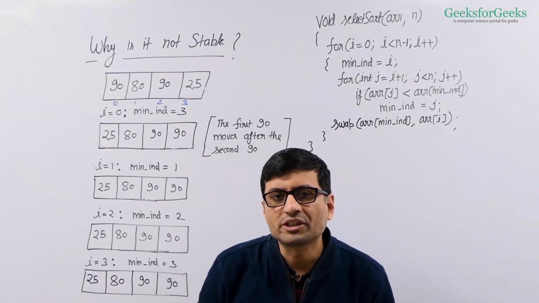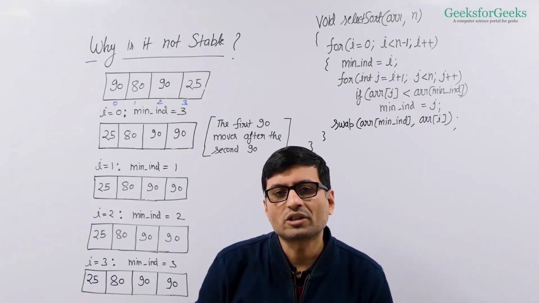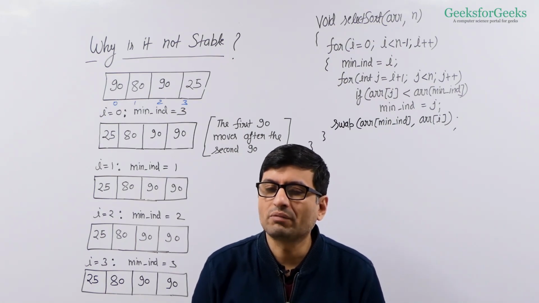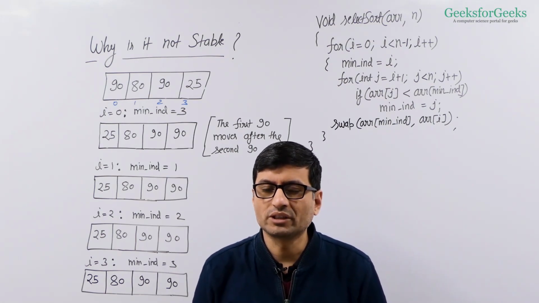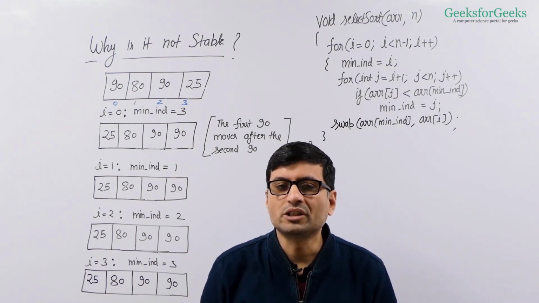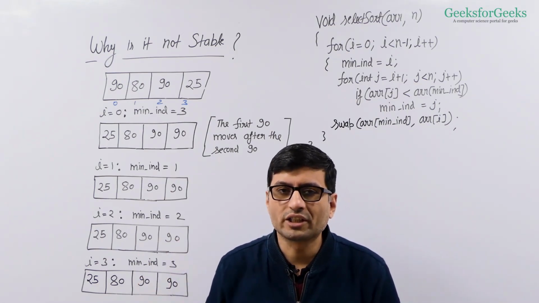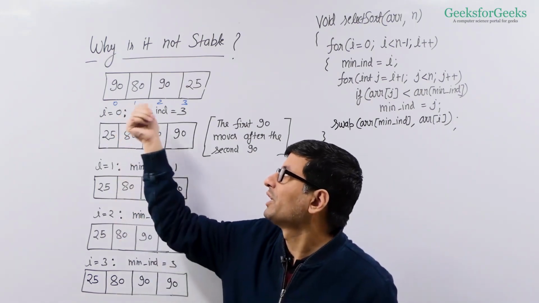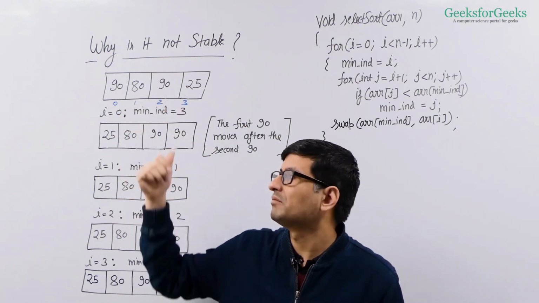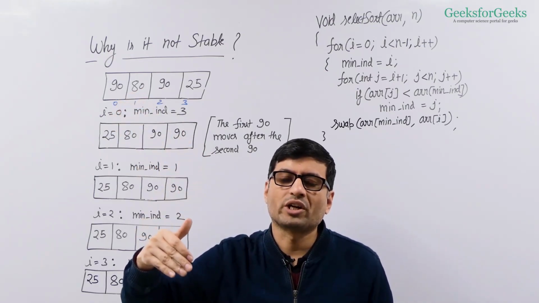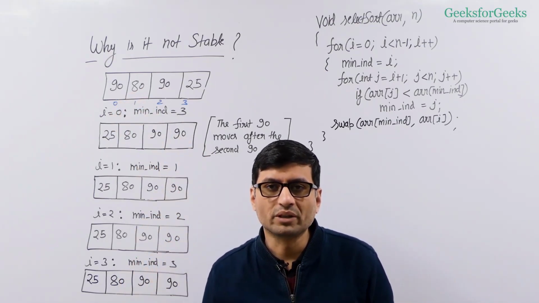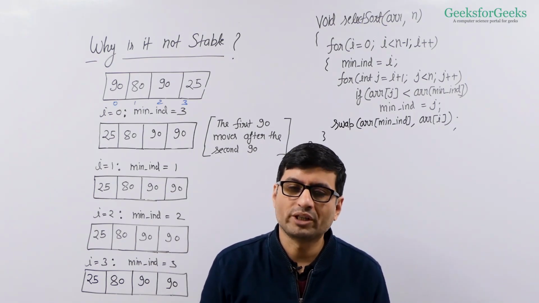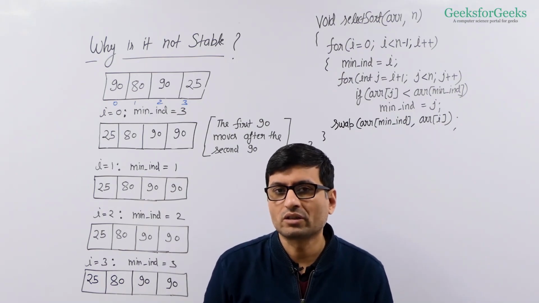Let's now see stability in the selection sort algorithm. Selection sort is not called stable because if there are two elements with the same value, it may change the order of these elements. And why do we care about stability? See, these values in the arrays might represent individual values of objects. For example, these values are marks of the students and these students are ordered alphabetically or by institute name. And if there are two students with the same marks, we want to keep them in alphabetic order, right? We don't want to change that order.